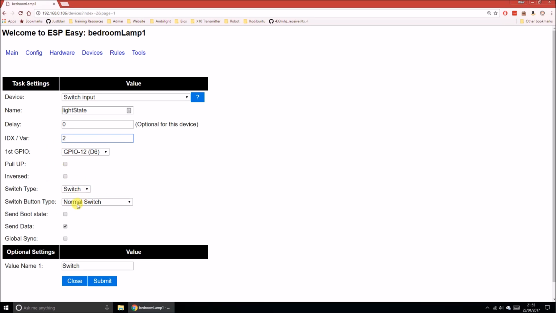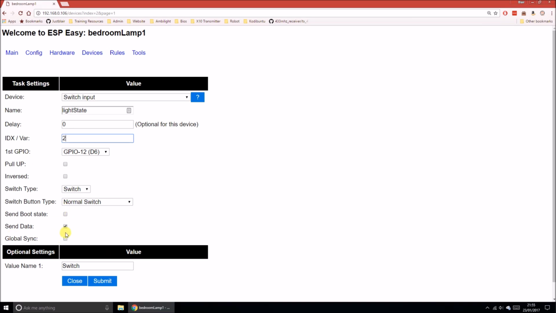I'll leave it as a switch, and this time it's a normal switch because I don't want it to register a high or a low when a button is pressed. It's going to tell me the state, and that state is not going to change for a while at a time. So if the device connected to my Sonoff is switched on, it'll probably be switched on for a while. If it's switched off, it'll probably be switched off for a while. A bit like a physical switch that you might use to switch a light on in your house.